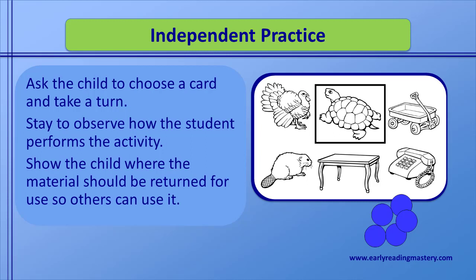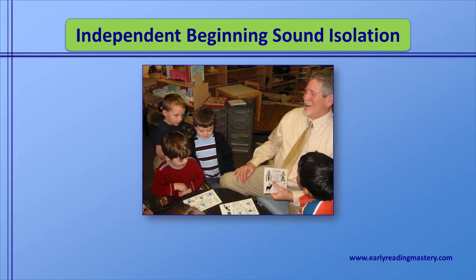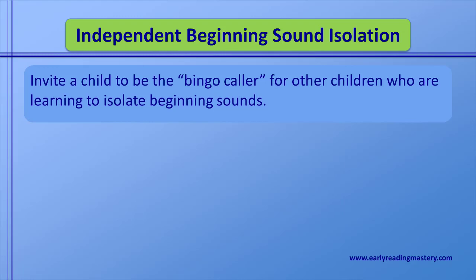Be sure to show the child where the material should be returned so others can use it. Have fun with the kids. I always do. This is Reese. He is working independently with the card that has wagon as the key word. Invite children like Reese to be the bingo caller for other children who are learning to isolate beginning sounds, but be sure the bingo caller, whether it's a child or an adult who is helping out for the day, is saying the sounds clearly and discretely.